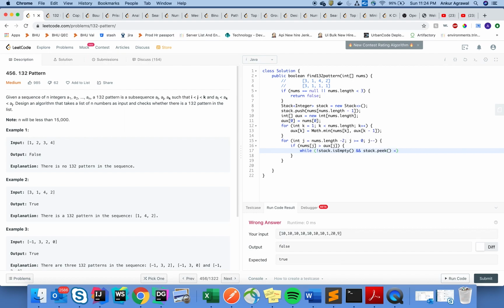So if I get anything which is less than or equal to aux of j, I pop, right? And at this point, if your stack is not empty, then you obviously have an element which is greater than aux of j.